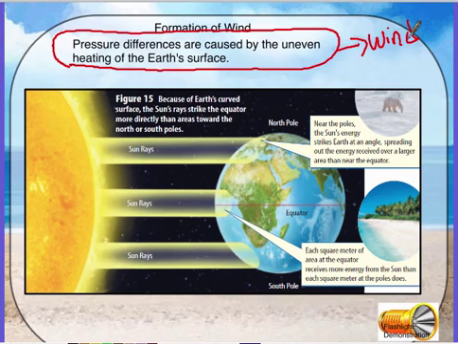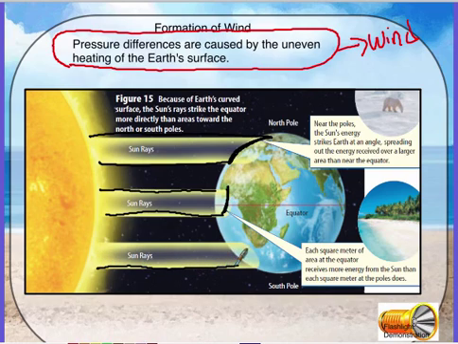Okay, so if we look here at the Earth, and we're looking at the sun's rays and the way they hit the Earth based upon the different places on the Earth. We take the surface of the Earth and say, that set of rays is hitting that surface area. These rays that are hitting directly at the equator are hitting at a direct angle, and they're hitting that amount of surface area. Whereas these rays hitting at the pole are hitting that amount of surface area.